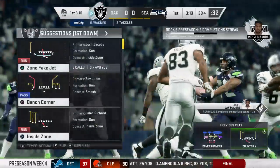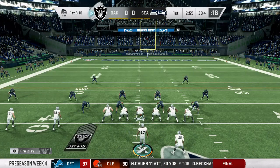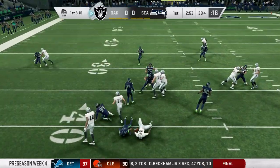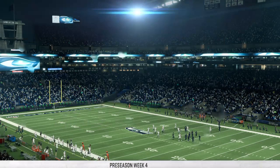The Raiders last year were 25th in the league in rushing, and a good reason why they used one of their 3 first-round picks on Jacobs for runs like we just saw. Jacobs was the first running back taken in this year's draft, 24th overall. That was actually the pick that was originally acquired from the Chicago Bears in that Khalil Mack trade.